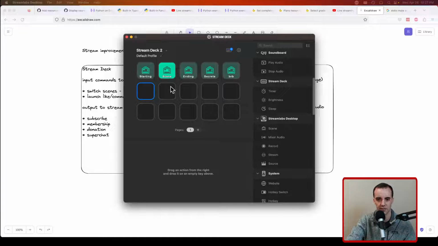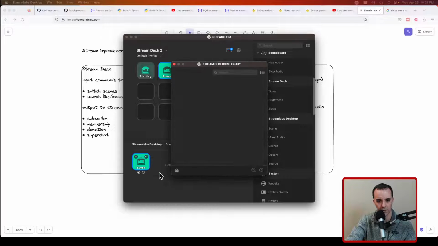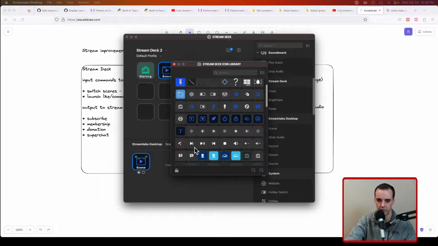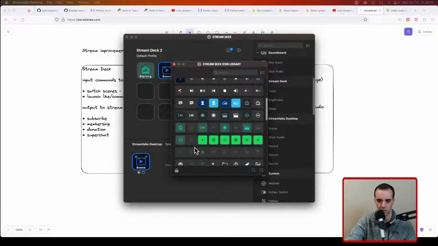We mess with the scenes, and I guess I could go. I didn't press this thing. You can set from a file or create a new icon, or open the Stream Deck icon library. Okay, if you press that plus, it does the same thing, brings it to here. So this is kind of cool. If I can give some visual distinction between what I care about, I like that. Or at least for that one scene that's important.